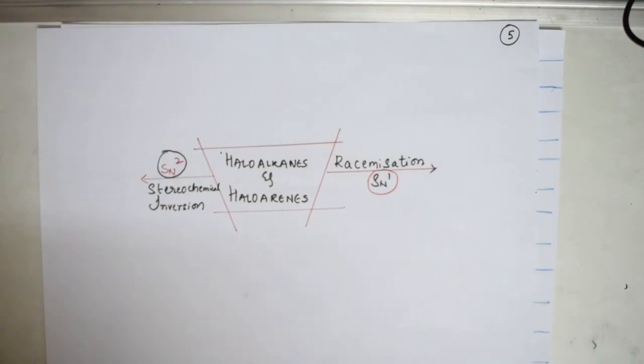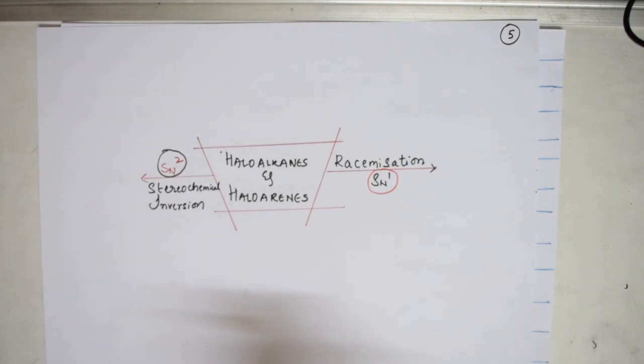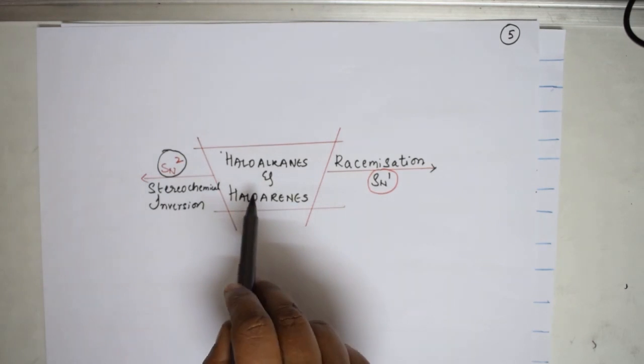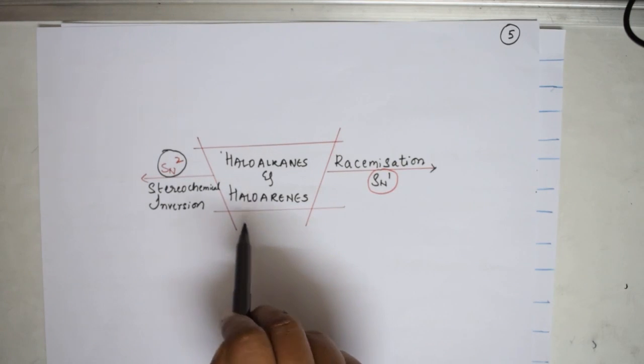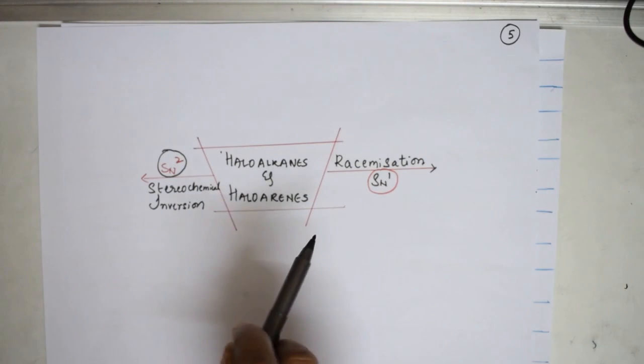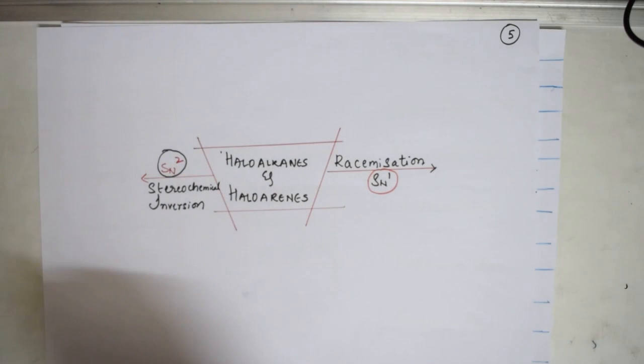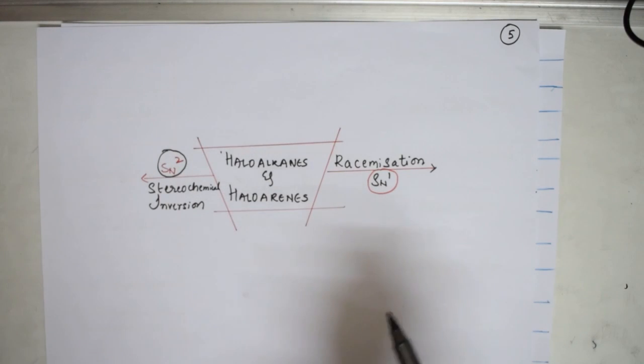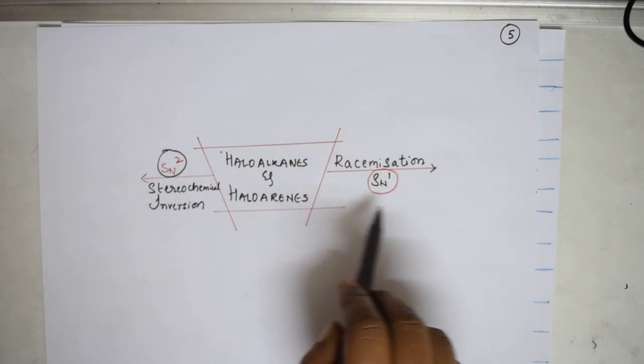Right. Welcome, students, to one more session, that is your stereochemistry. So in the previous one, what did we watch? We've seen the chemical properties, isn't it? Now when we see the stereochemistry part of haloalkanes and haloarenes, when you see the mechanisms, it's going to show SN1 and SN2 mechanisms. I did a detailed video on SN1 and SN2 mechanisms. Please watch that video. So here I have clubbed both the things.